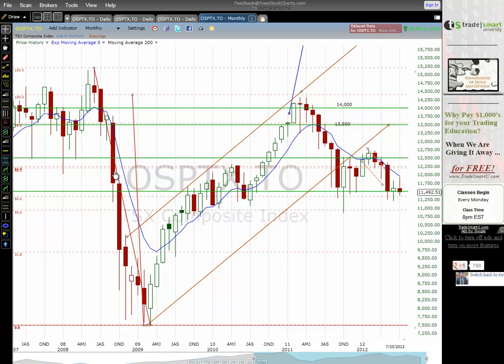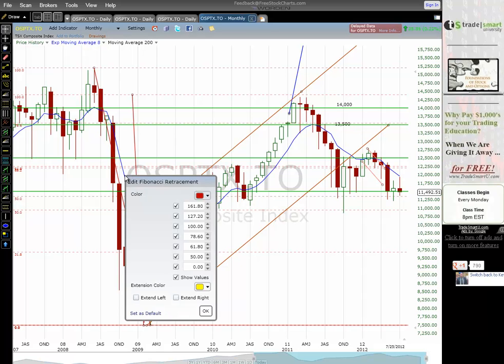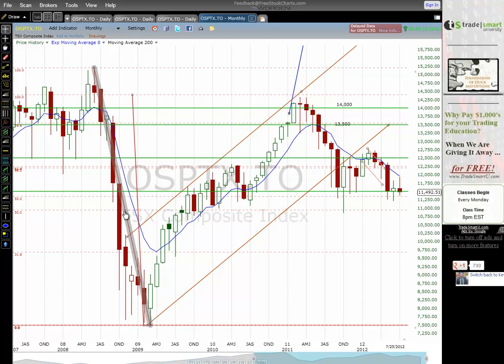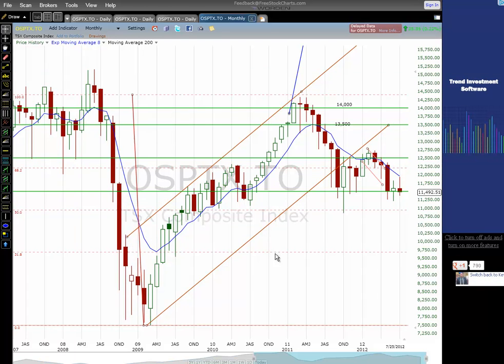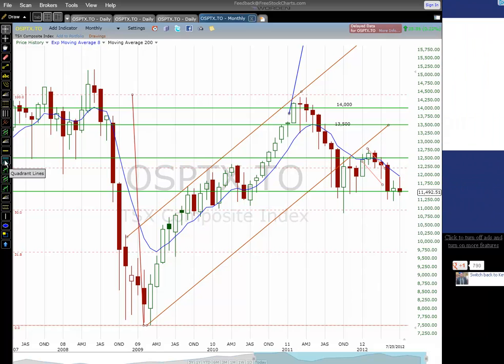Then I can edit it and change the values for what I'm using here. These are good ones to have because it takes you from 0 to 100%, and then where is it possibly going to go in the future. You will learn a lot more about Fibonacci's in training, in the coaching sessions. So I'm going to remove that one for now. So that's the Fibonacci.